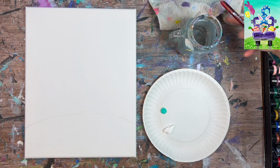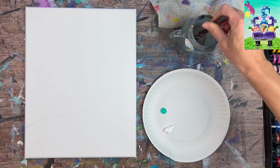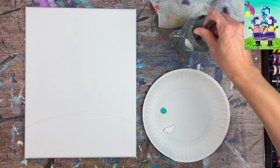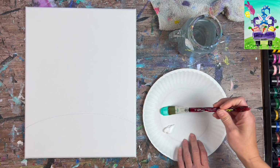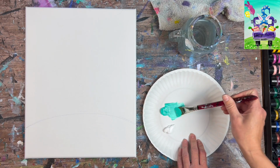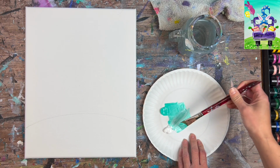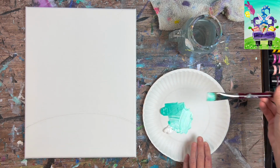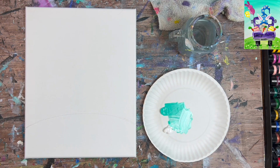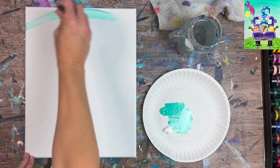I'm going to go ahead and paint the sky, and the sky consists of bright aqua green and titanium white. I'm using the 3/4 inch flat wash brush. That's that big flat brush. I'm going to double load my brush in about equal amounts of the aqua and the white. When I mix my colors together, often I don't mix it all the way because I like having a little bit of color variation and I like blending on the canvas. That's just a technique that I do.